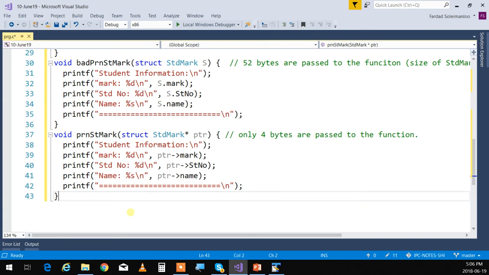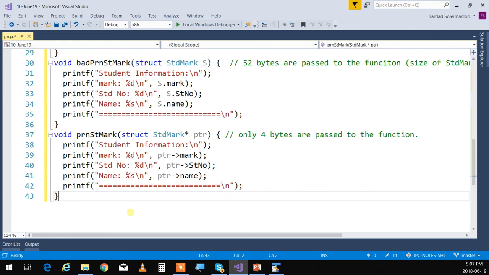One problem with this, we tend to shoot ourselves in the foot when we have stuff like this. The job of print student is just to print, right? Not to modify the pointer, correct? Not to modify the student. But when you give the address, it's like you're giving the key to someone. You have to make sure that by mistake they don't change this. They means you, okay? How do you fix that?